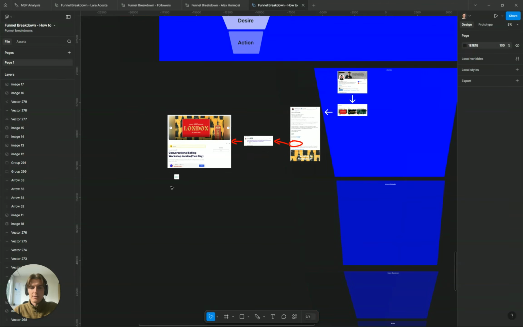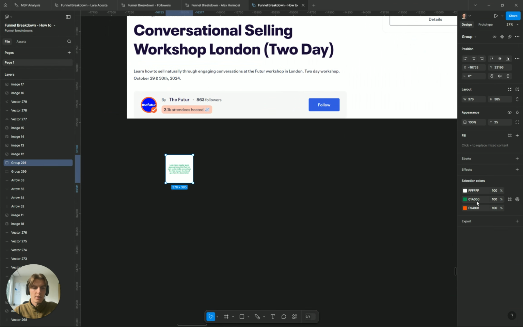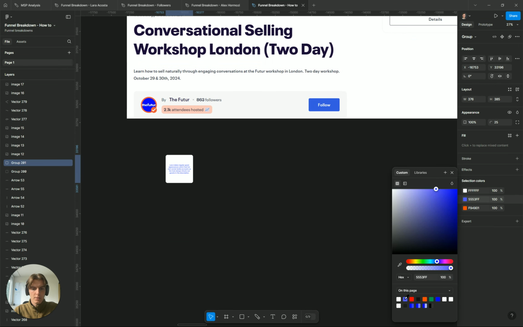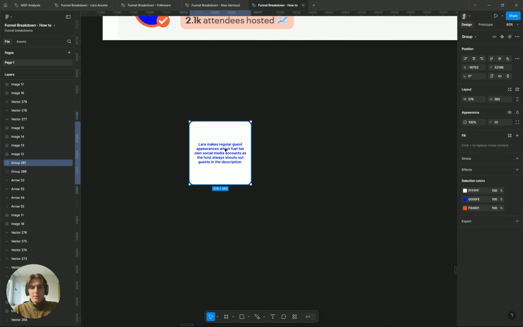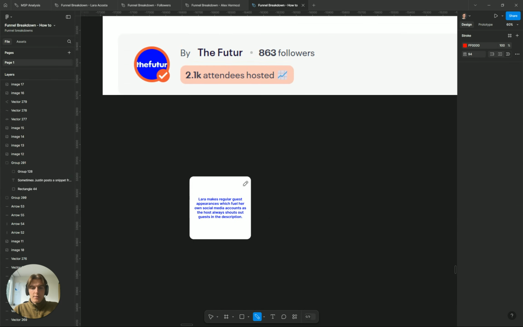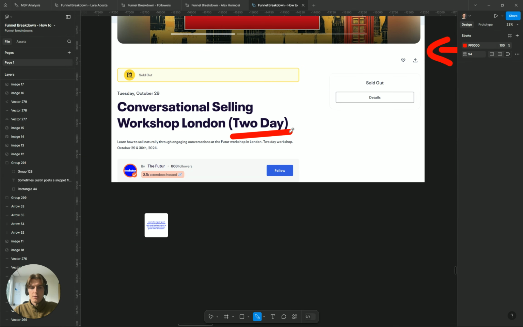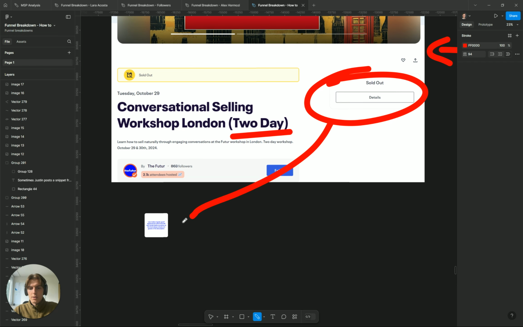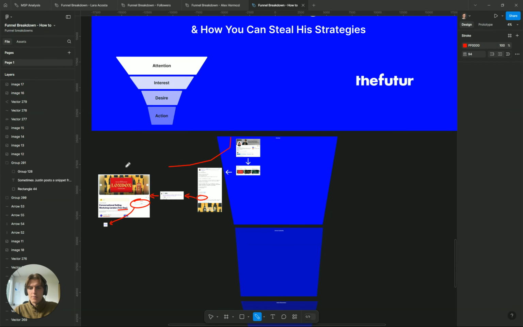So I want to mention that in here. I also make these blue, so they fit the branding. So I just fill that in and then draw an arrow to here. Maybe also, it's 2 days, so I do this, and I mark that it's sold out, and then I draw an arrow here. So see how this flows? So this now flows like this.